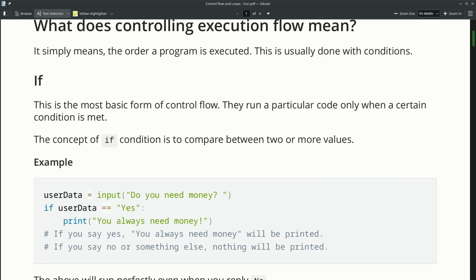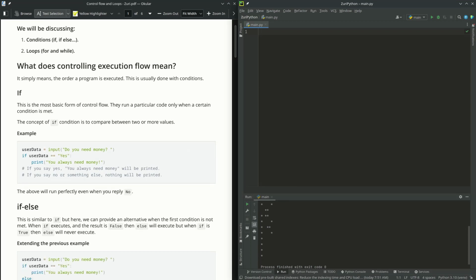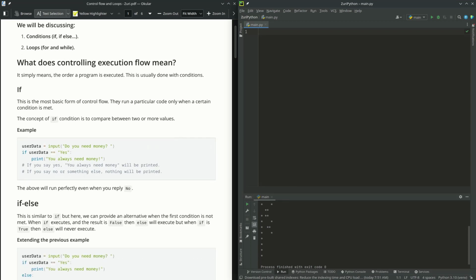I will show you what I mean, because I'll go to my editor now. Starting with an if, let's get user input.